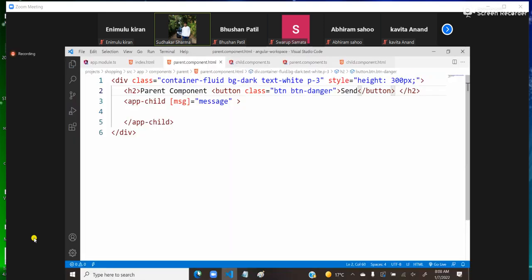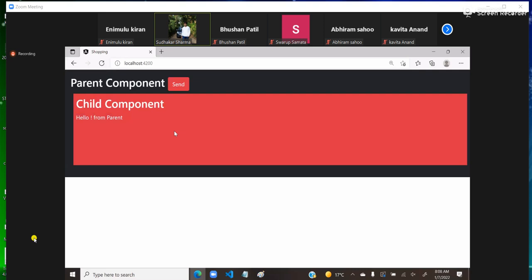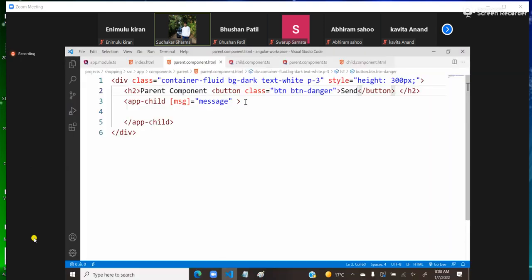Then you see there is a button called Send. When I click on this Send button, it should send a message to child. That's your wish. You can write anything. As of now, you see this message is empty. Nothing is configured into it.